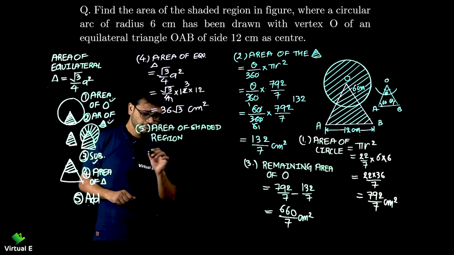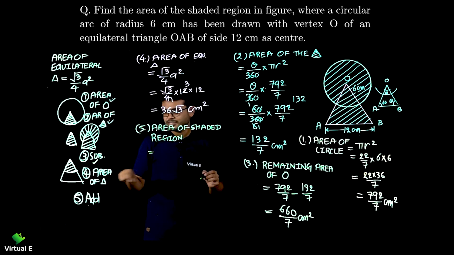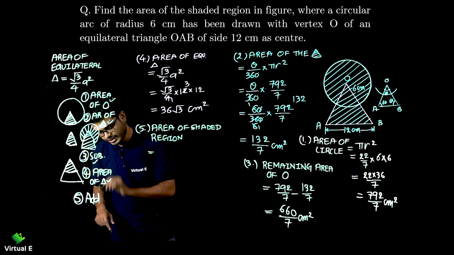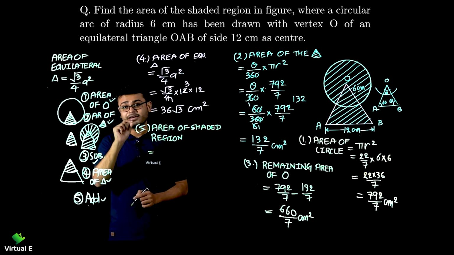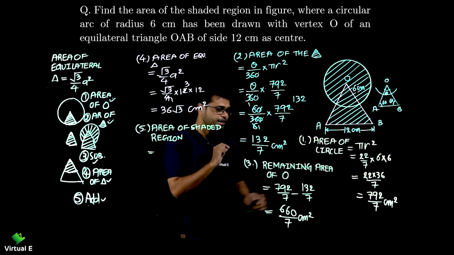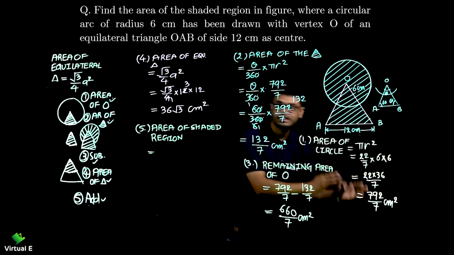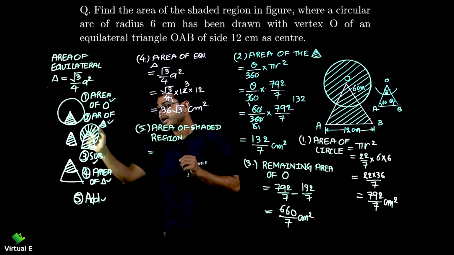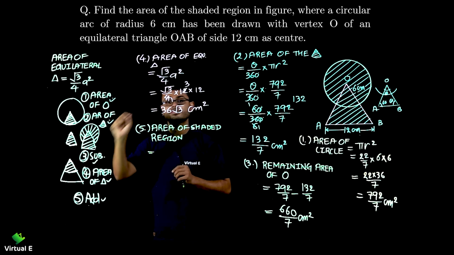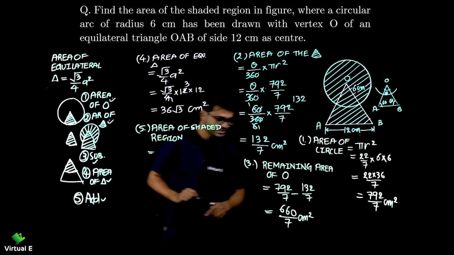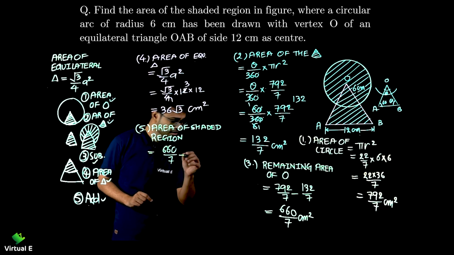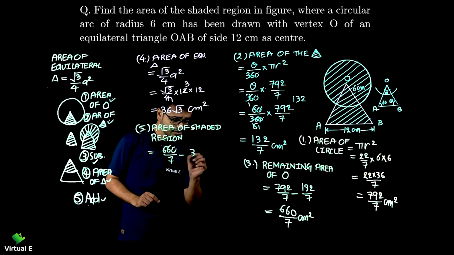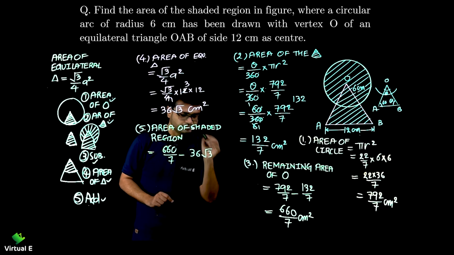So what am I going to do, add or subtract? See, it's written, we need to add. So triangle done, we need to add. Last step. So it's 660. Now be careful which area you are going to add. We are not going to add it to the circle. Remember, we need to add it to this area, which is the remaining area after we remove the sector. So that is 660 denominator 7 minus what? 36 square root of 3, right?